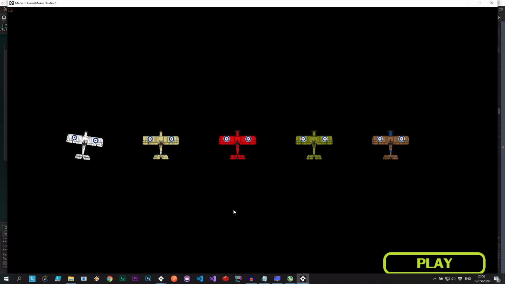So we're back here with the Warplane game series. And in this part, I'm going to be showing you how to create one of these little select screens. So here we've got all our planes. And as you can see there, they're not moving if they're not selected. If we click on one, it's going to start rotating. It's going to spin up. Looks really cool. And if we select a different one, it's going to snap back to position and so on.